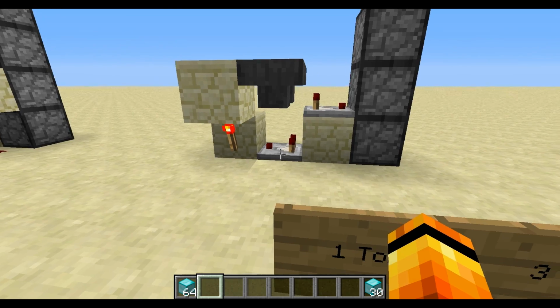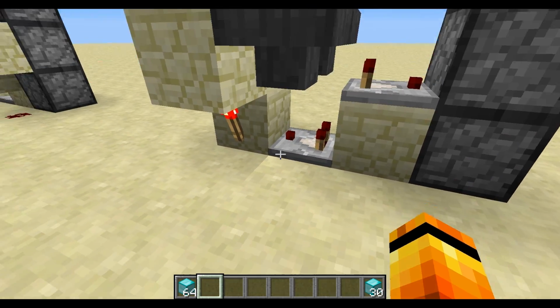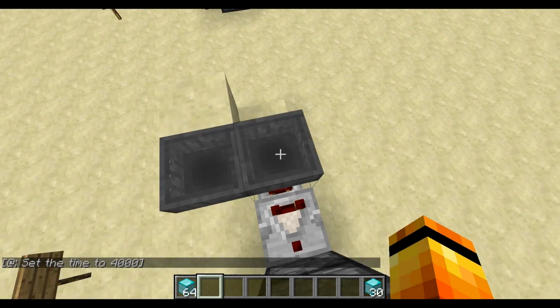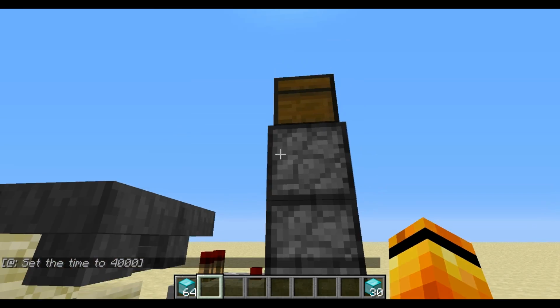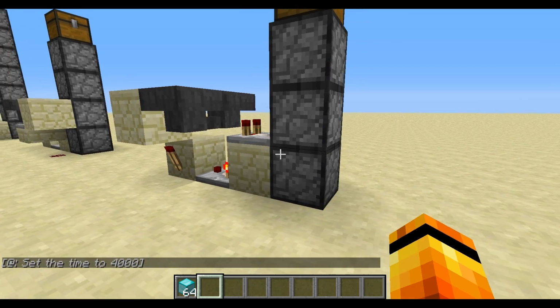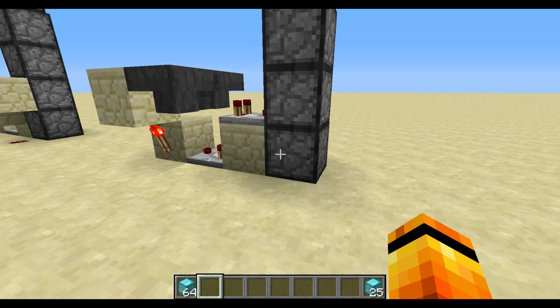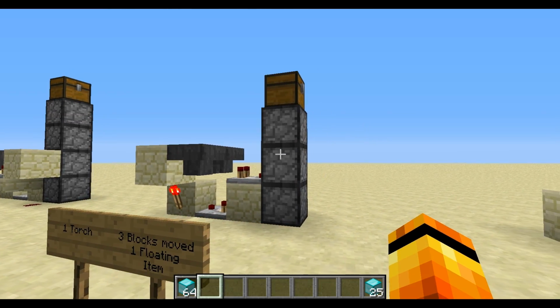So I thought we could make this a little bit more compact. I've got a comparator on the top, a comparator on the bottom, a redstone torch that gets inverted, and then a little clock here with 1 item in it, going straight into this dropper, which activates all 3 of them. Just put them in there. Like so, in they go. That's good. 1 torch, 3 blocks moving, 1 floating item.